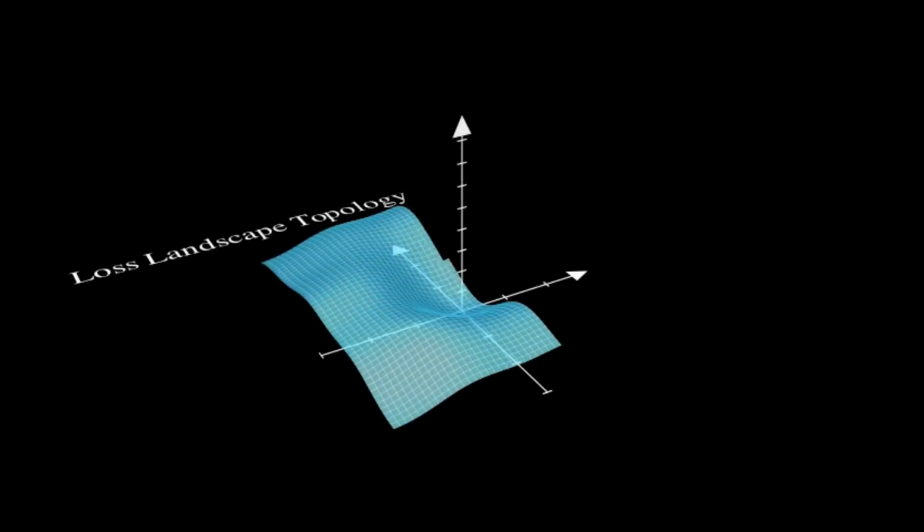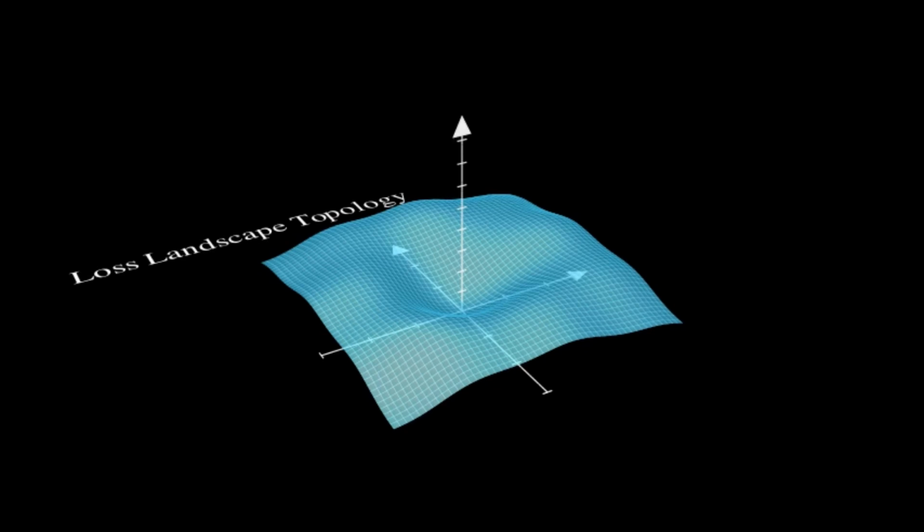So the Hessian matrix is basically a matrix of second-order derivatives of a function, in this case, our mean squared error. Probably the easiest way to understand why this is useful, or to gain an intuition around using it, is looking at one of the OG optimization methods, which is the Newton-Raphson method. In this scenario, we have an arbitrary loss function, a loss landscape, and we are trying to find the local minima or the global minima of the function.